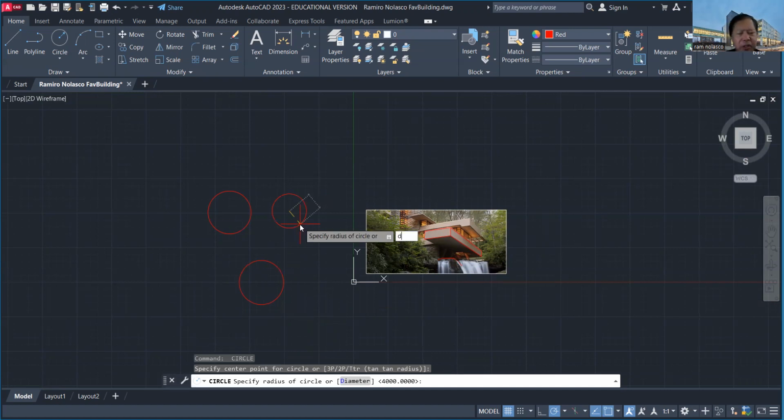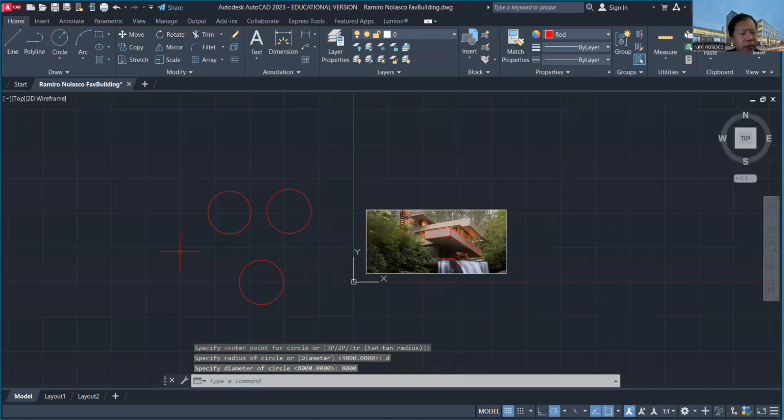You can actually just provide half the diameter. That becomes the radius. But if you want to create a diameter, then type D, and then say something like 2,000 or 8,000, let's say. That will be the diameter.